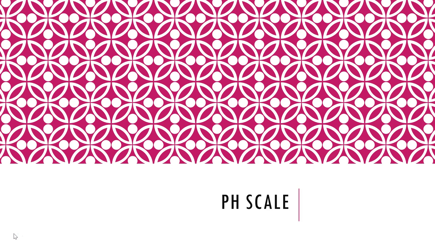Now we're going to start bringing it back to the pH scale, which is probably what you first learnt about in terms of acids and bases. And then we're going to start looking at the mathematics of how we determine pH by combining this with our knowledge of concentration and what we've come to learn about the concentration of hydronium ions.